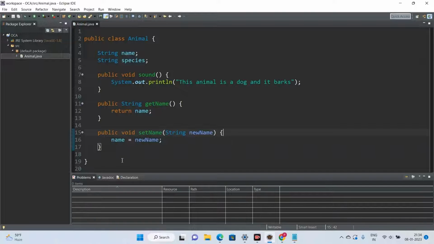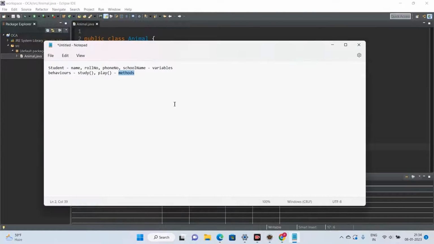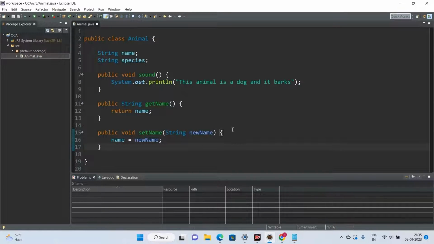Now there is a name for these two methods that we see over here. These are known as getters and setters. All right. So if I'm going to spell it out, it is known as getters and setters. As the name suggests, these types of methods are used to set a particular value or get a particular value. Basically, they are used to set the value of class members, the variables, and also get their value.